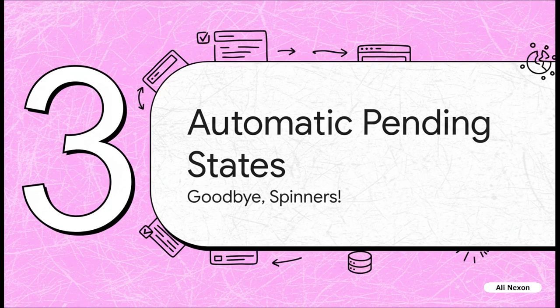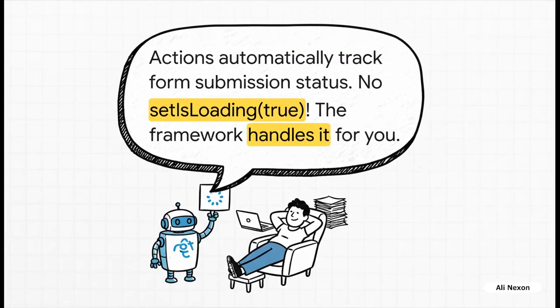Seriously, this is where you're going to start seeing those benefits pile up. You heard that right. Forget about manually writing isLoading true ever again. The second you fire off an action, React just knows that the form is pending. You don't have to set a loading state at the beginning and then remember to turn it off at the end in both the success and error cases. The framework just handles it. It's a massive win for writing cleaner, less buggy code.